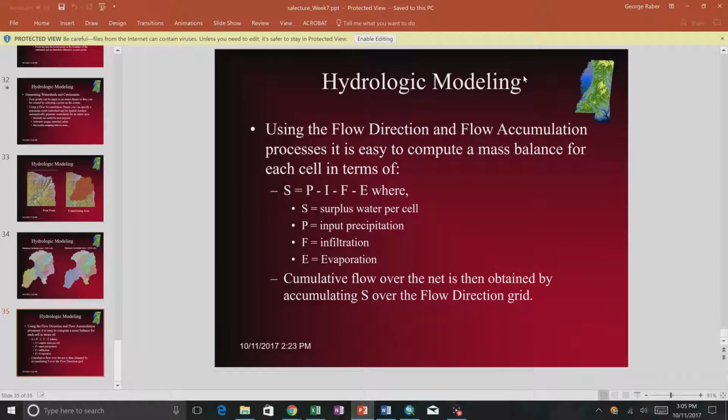You could come up with a way to model evaporation. Then we'll have a runoff value by cell. That cell by cell flow accumulation model. Find out using flow accumulation, weighted flow accumulation. Come up with total amount of runoff per watershed. That's as far as we're going to take it.